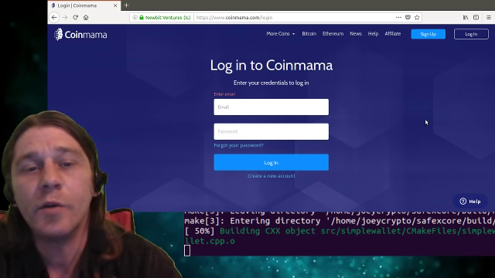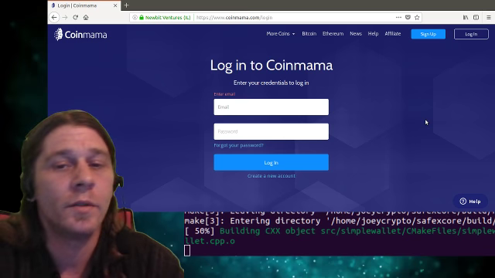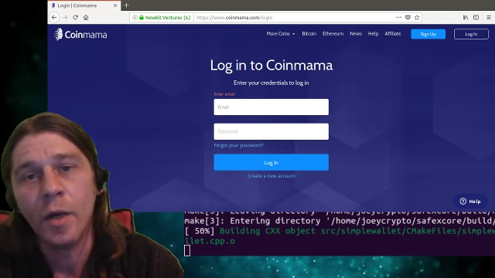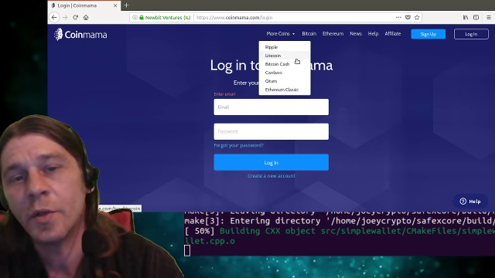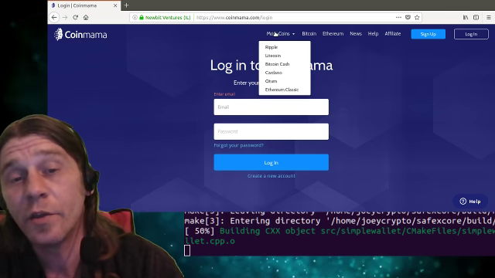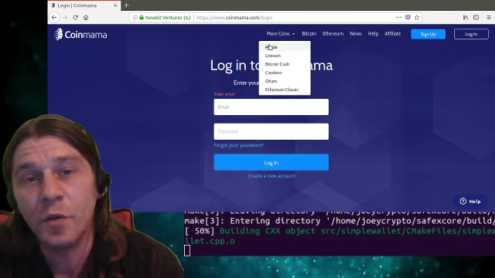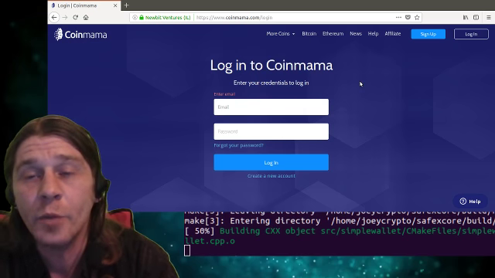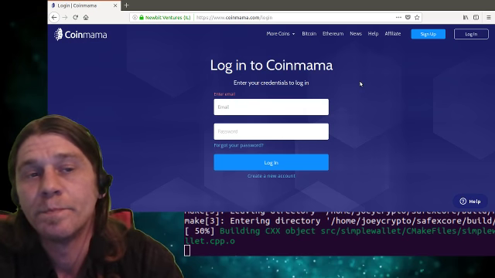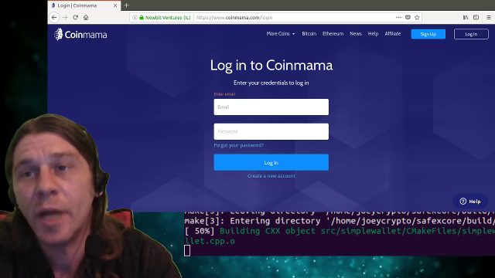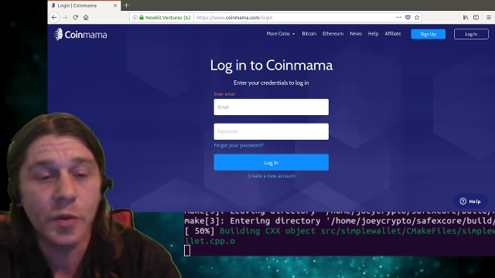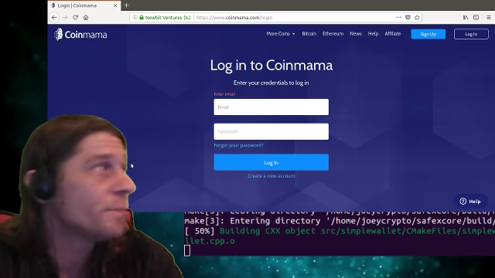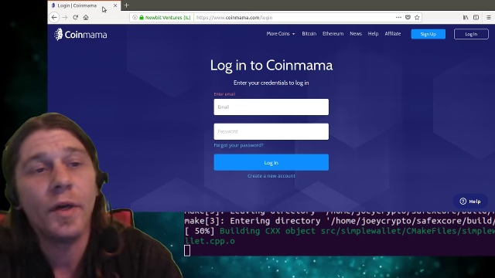So yeah, if you guys like Coinmama, I do too. I definitely would recommend this to anybody. I've been using it for over a year now, and it's really good to see them expanding on their coins here. I really look forward to seeing if they do list, say, Safex Cash or Safex Token here from the new mainnet blockchain. So yeah, it should be really cool times ahead. I know that they were in talks with Daniel, so hopefully this comes through.